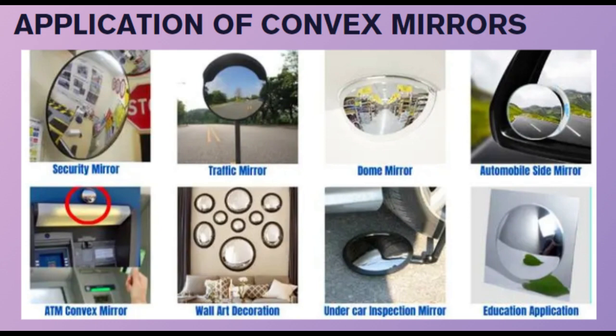Retail and store layouts. In retail environments, convex mirrors are used to improve visibility for staff, reduce shoplifting, and enhance customer safety by eliminating blind spots and facilitating surveillance of aisles and corners. Decorative accents. Convex mirrors are utilized in interior decoration to create visual interest, add depth to spaces, and reflect light to brighten rooms.